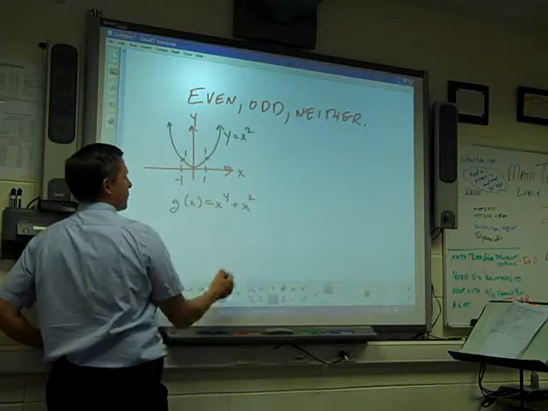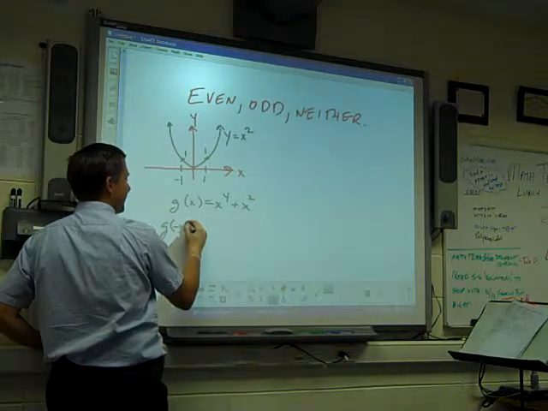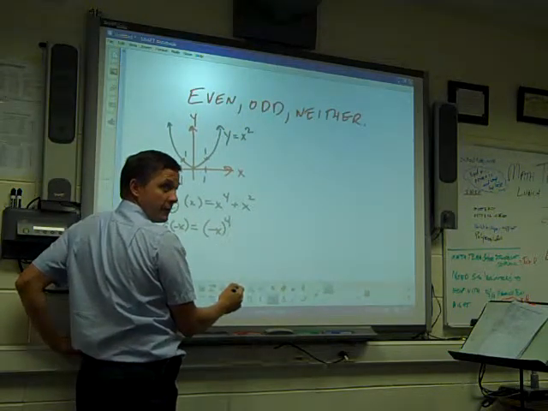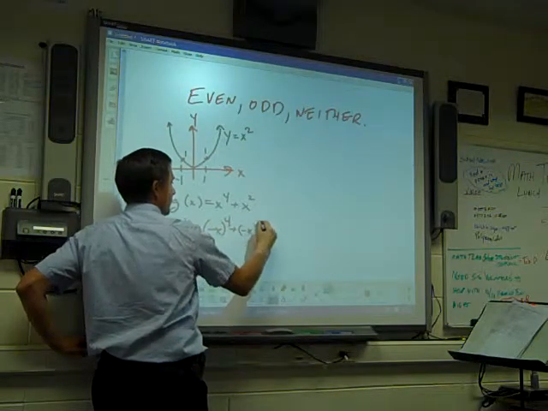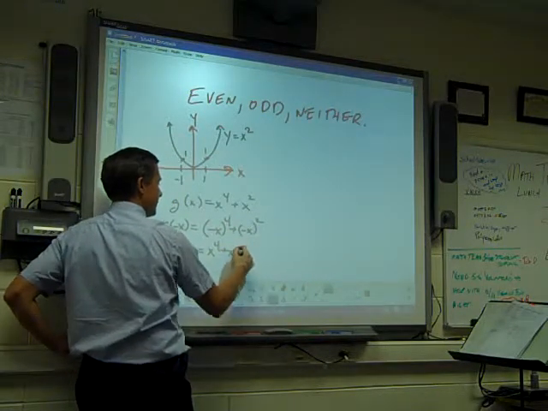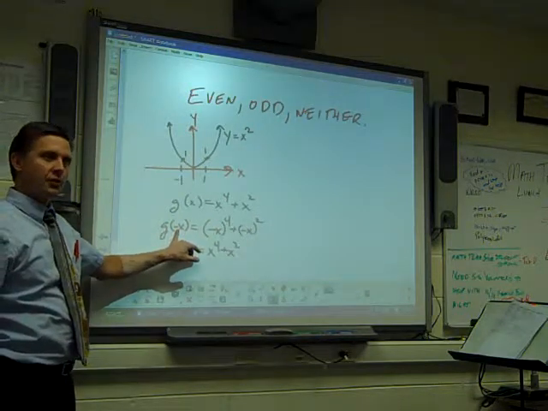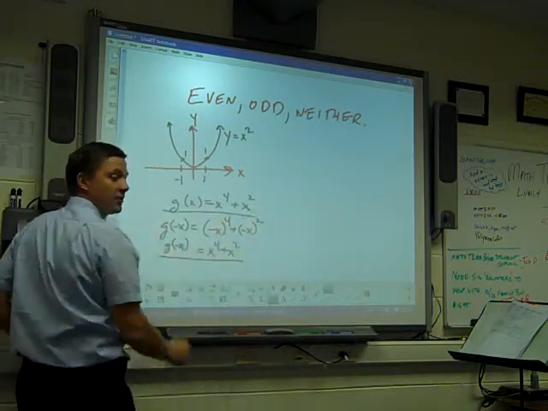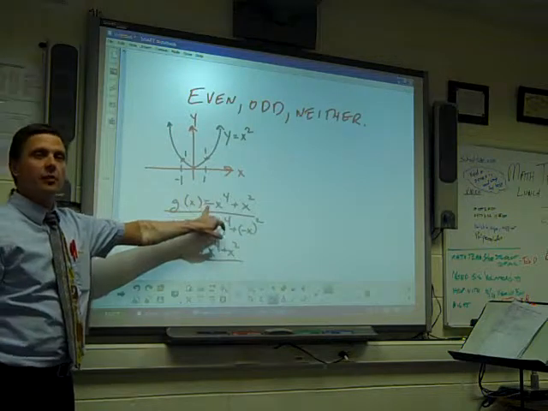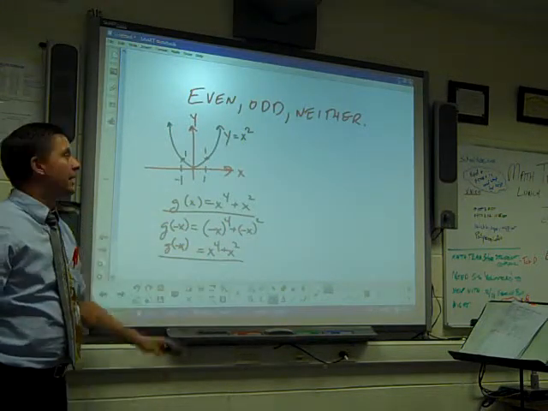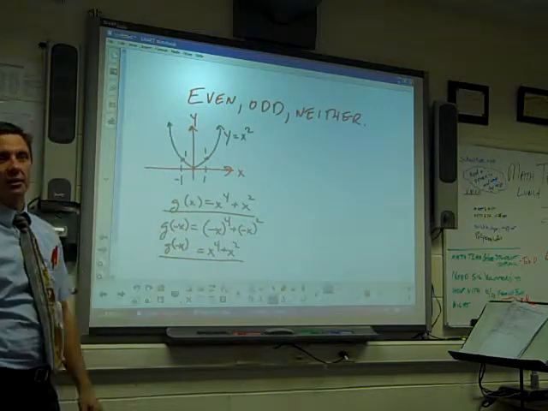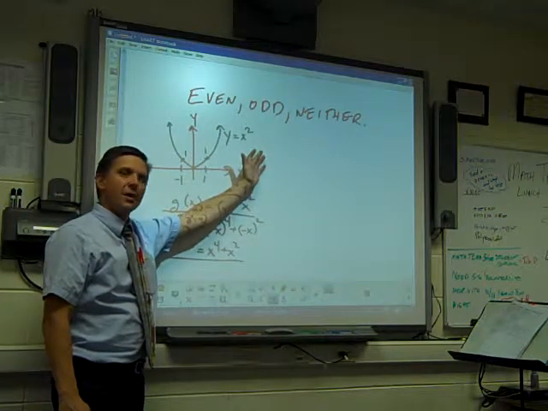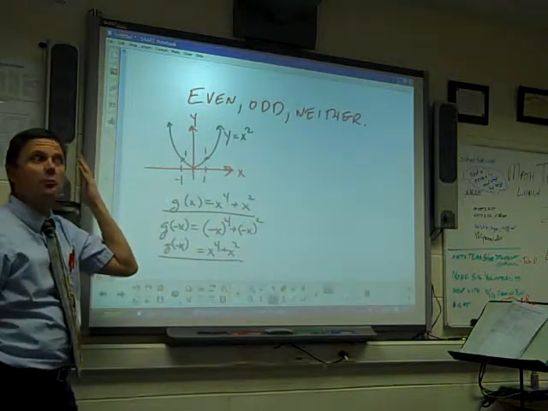How about x to the fourth plus x squared? If I test g of negative x, what if we just said all the even exponents? And maybe that's why it's called even. Do we agree this is x to the fourth plus x squared? So when you do g of negative x, do we agree that g of negative x and g of x are the same? This is an even function. When you check, it will mirror across the y-axis. And the nice part is then you only have to graph one side. Once you graph the side to the right of the y-axis, it'll be the same on the left. It'll mirror across.